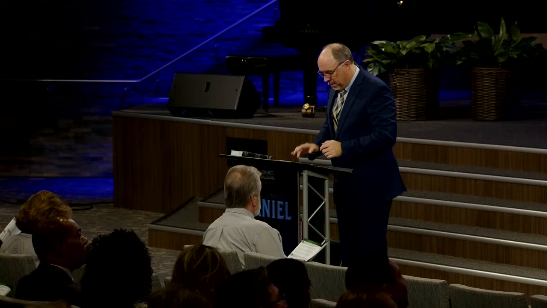Daniel 8:25 also references this: 'He shall even rise against the prince of the princes, but he shall be broken without human means.' In Daniel 8, pagan Rome rose up against the prince of the covenant, and later papal Rome would rise against the prince of the covenant by usurping the position of Jesus — introducing a counterfeit form of salvation, a counterfeit sanctuary service, directing people's attention away from what Jesus is doing in heaven to what the leadership of the church is doing in Rome. We will go into that in much more detail in the second half of Daniel chapter 11.